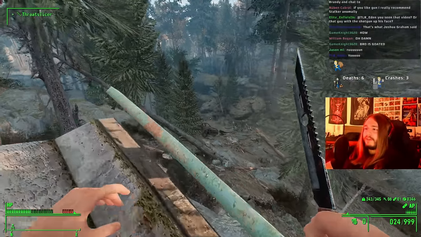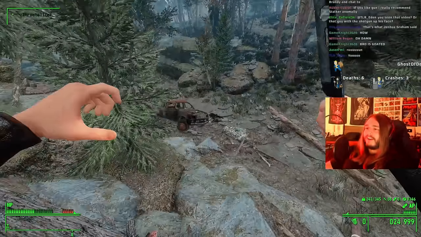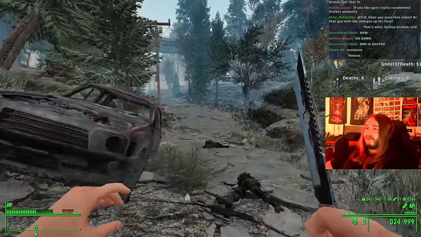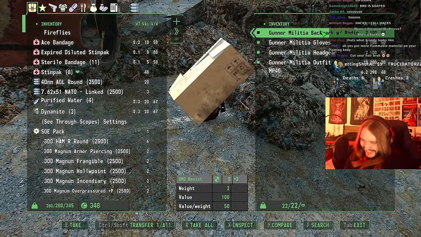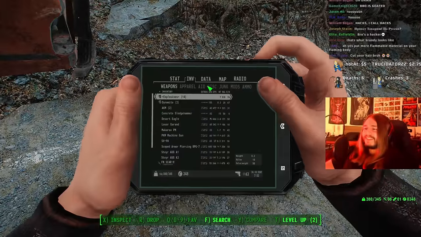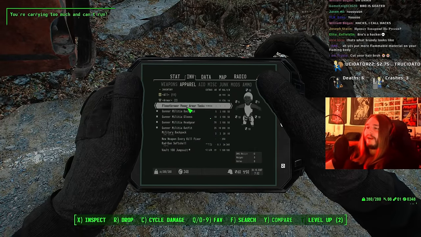Oh, he was 1 HP. Oh. Whew. That was a close encounter right there. I ended that with a knife. If there was one more, he would have shot me. Dude. That was so stupid. The freaking little shitty pipe gun. Shot him right in the face with a 308 pipe gun.